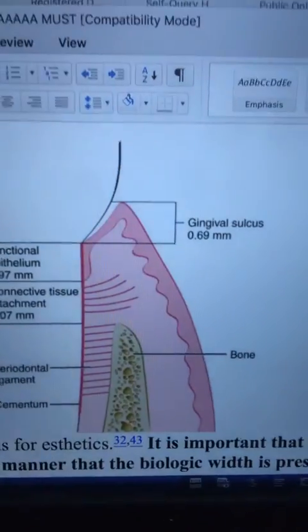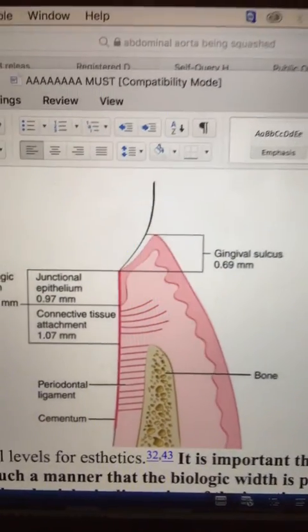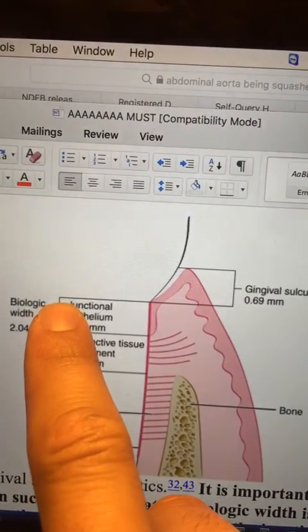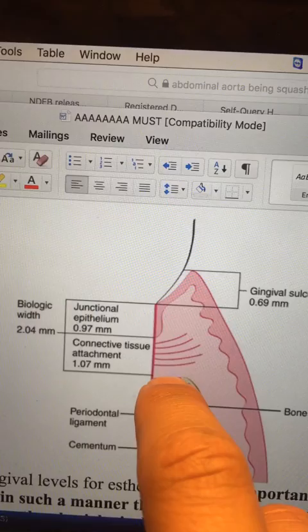Next question. We have a number 8 with a reduced gingival margin and needs crown lengthening. Surgical crown lengthening procedures are performed to provide retention form, to allow proper tooth preparation and impression procedures and placement of restorative materials, and to adjust gingival levels for aesthetics. It is important that the crown lengthening surgery is done in such a manner that the biologic width is preserved. The biologic width: junctional epithelium and connective tissue attachment. This is the biologic width.